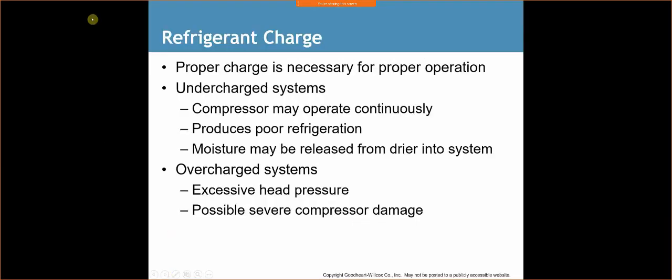So refrigerant charge. A proper charge is necessary for proper operation. The reason we properly charge a system is so that the system operates like it's supposed to. If we were to undercharge a system, we're not going to have enough refrigerant in that system for it to remove the heat that it's supposed to. So the system's going to work that much harder trying to maintain a set temperature. If we have too much refrigerant, well, then the system's not going to be able to remove any heat as well, because it's just going to be so bogged down with refrigerant, and so it's not going to work properly. So we want to have a properly charged system.